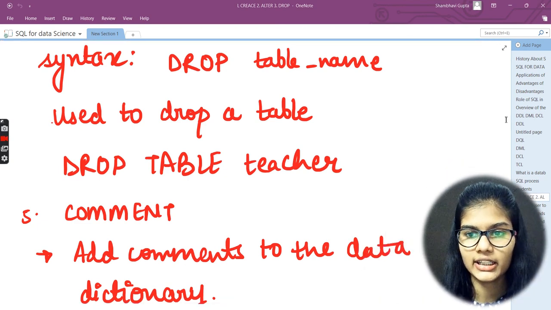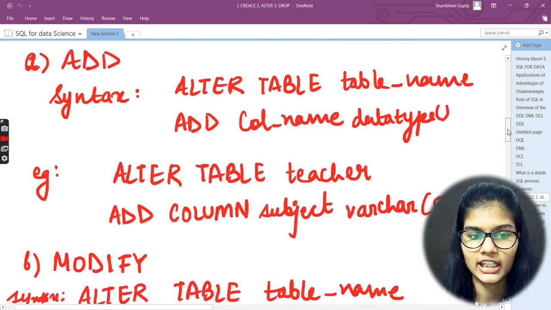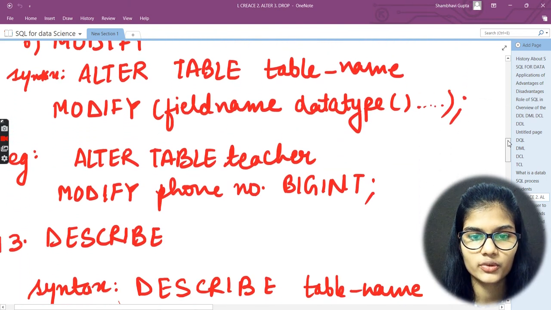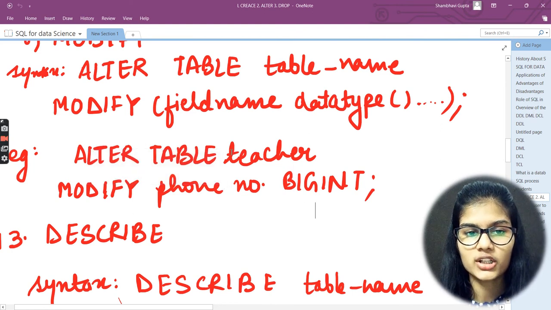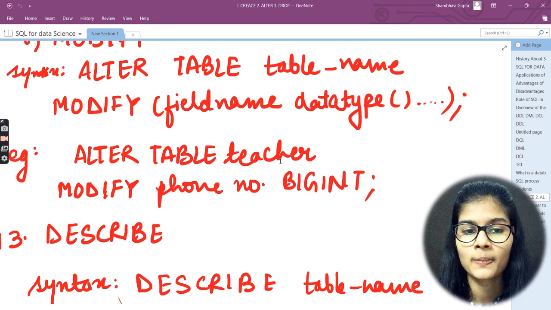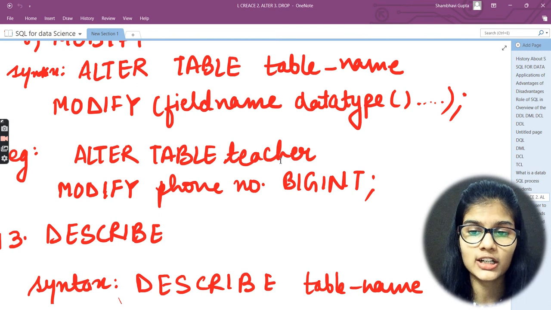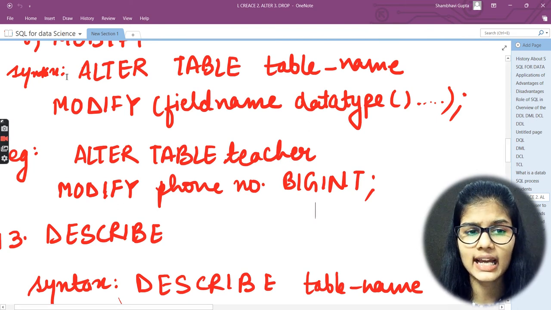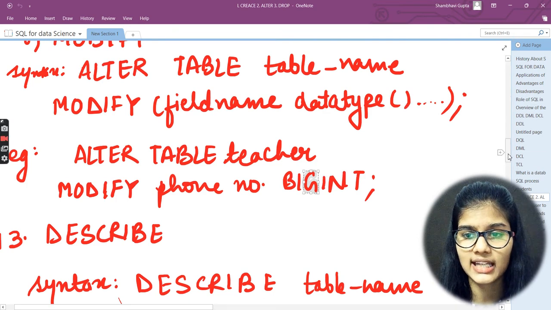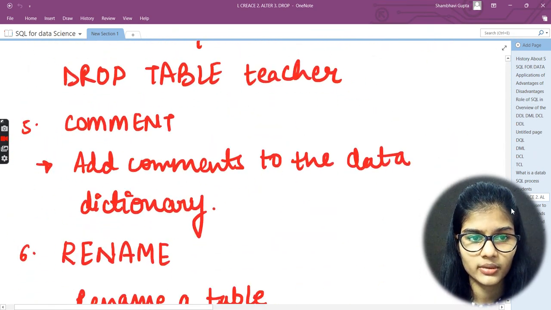Fine. Here I'll be telling you how you can update a name, let's say you just want to modify, first for alter. Okay, alter. Fine. Let's say you just want to alter something in your table, or you just want to modify any particular data type. Let's say for the phone number you made it int. Now you just want to convert that into big integer, or you want to convert that into character or whatever, right? In that case, this particular alter command is actually used. Fine, so this table has been created.